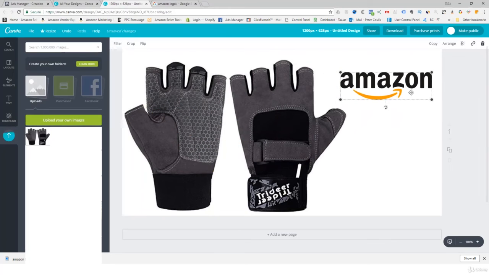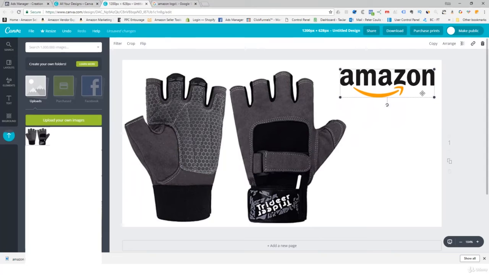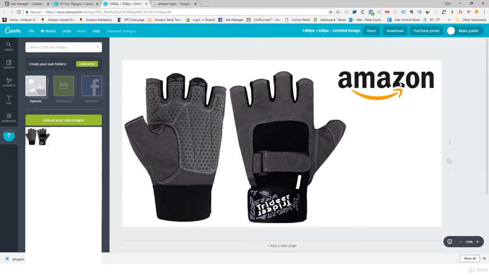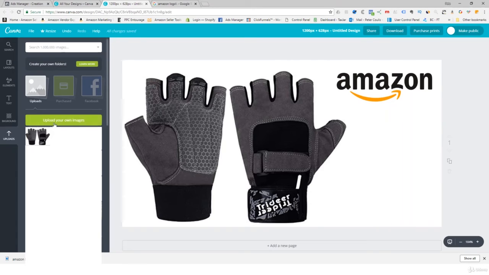Okay. Again, we want to convey the fact very, very clearly throughout all of our ads that the buyer is going to purchase on Amazon. That's going to make all of our ads convert better. And yeah, they have a lot of trust in Amazon. They know that they're not buying from just some random person on the internet. Amazon.